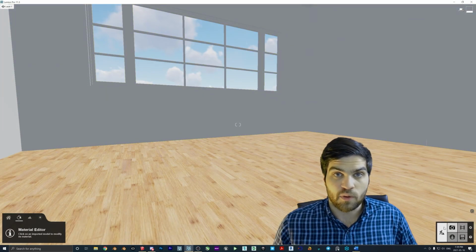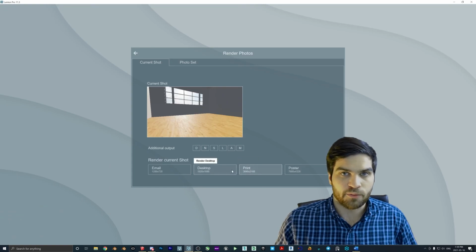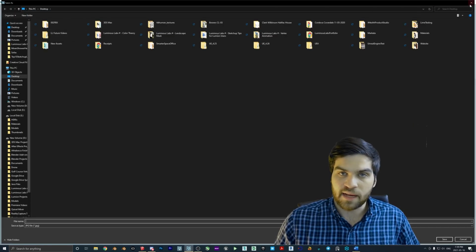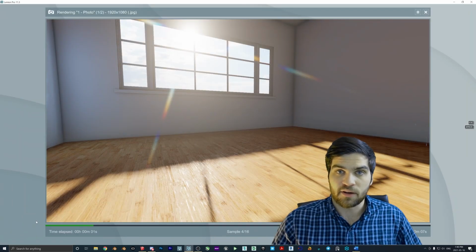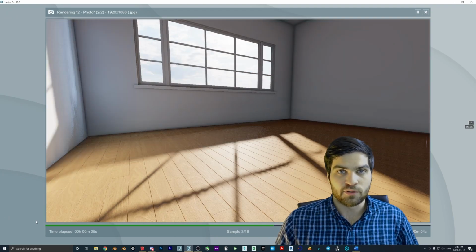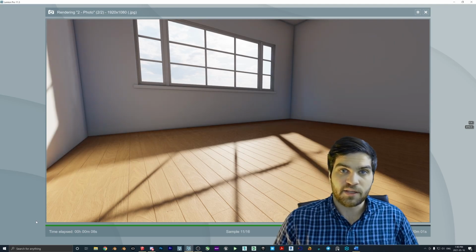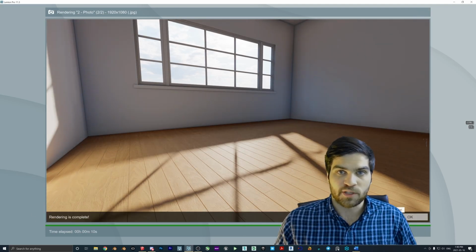Some of you may be aware of this as well, but I have a hardwood floor starter pack on the 3D warehouse, and you can go and download it, and it will save you a fair amount of time because I already have the boards in there. I've got them spaced out. I've already got the boards beveled. All you really have to do is make sure you have the planks right, and then you just move them around the room, put some different materials on them, and it's ready to go.